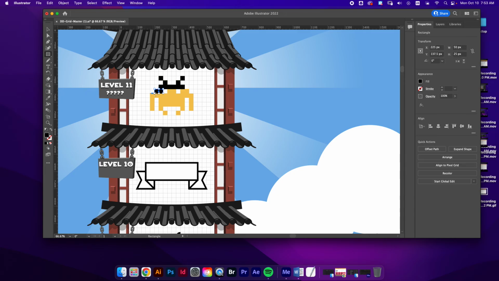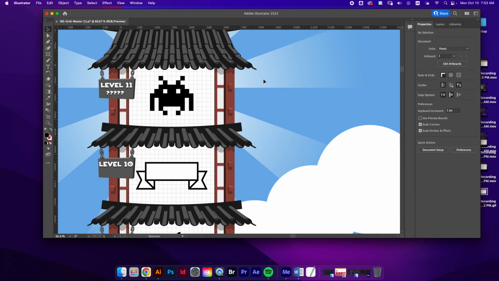Okay, and a few more clicks here, we'll have a Space Invader. You can even grab all the Space Invader parts and join them together. Happy Space Invader time. Alright, I'm going to save.